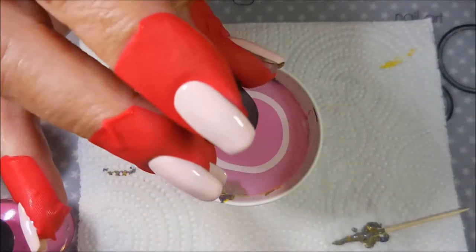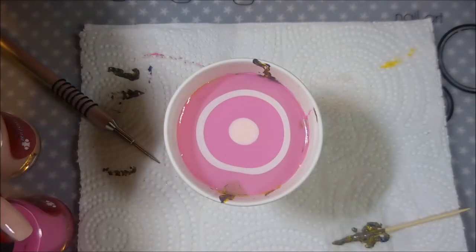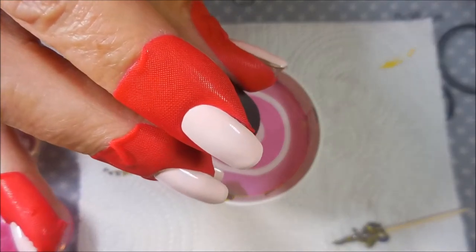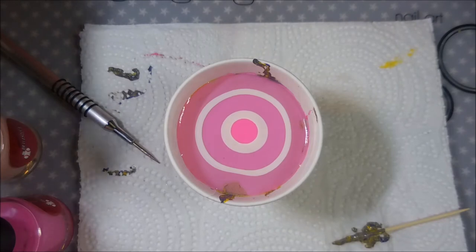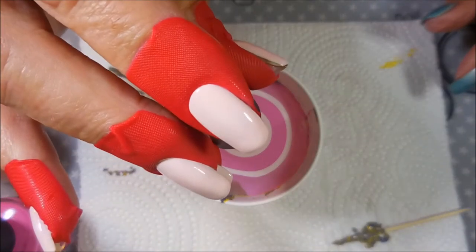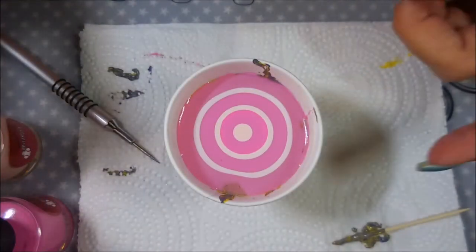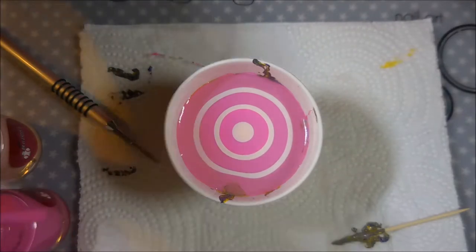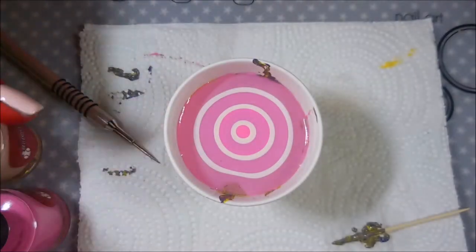Look how great these water marble. These are just perfect for this. You do want to let your circle kind of spread out and finish that spread before you add the next drop. I'm going to add one more, I think just one more of the pink.